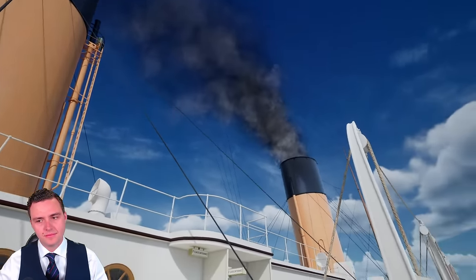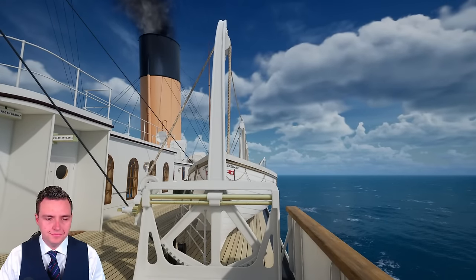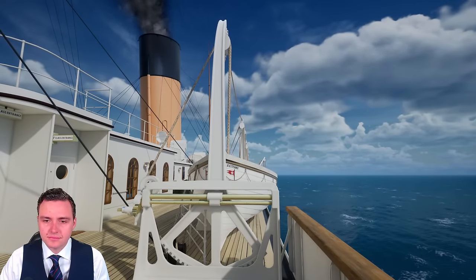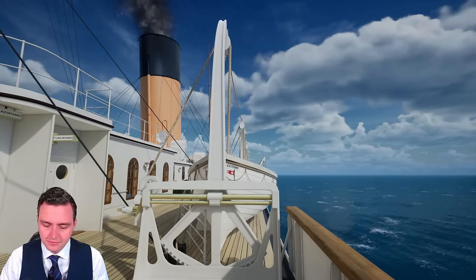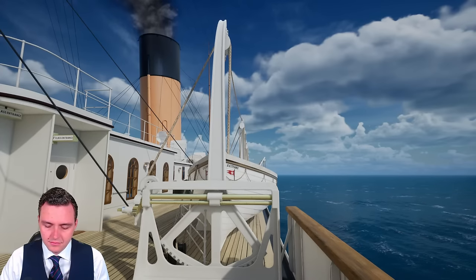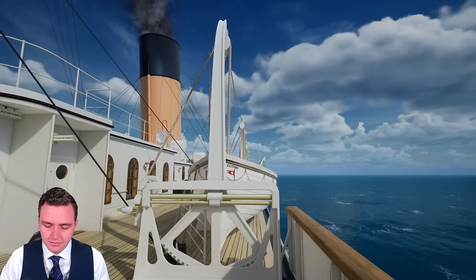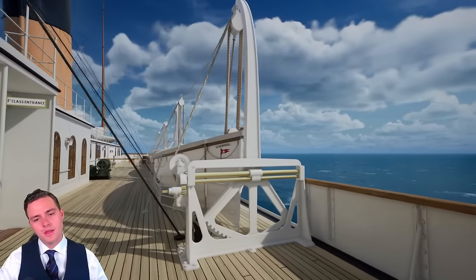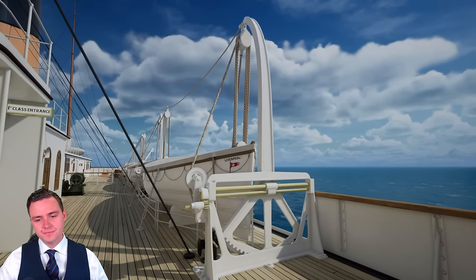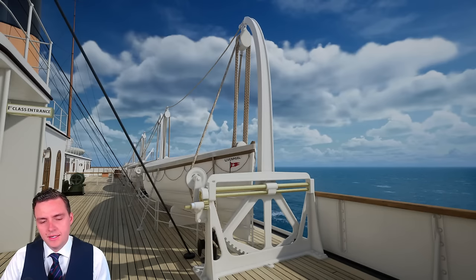So they went to Welin, the company that made the davits, and asked them to design a new type of davit that can swing inboard and take extra lifeboats, just in case the law changes and we can add more lifeboats for everyone on board in the future. That's how these kinds of davits got made and added to these ships. It was there specifically for future expansion if they needed more boats, and they were aware of it. Why they didn't just add more boats, that's the can of worms, and we're not touching it.